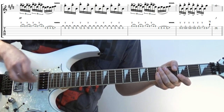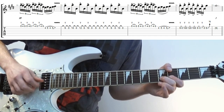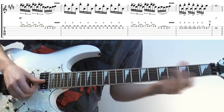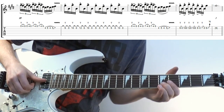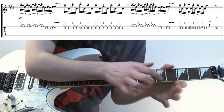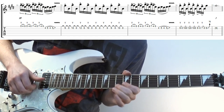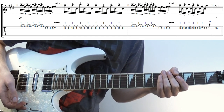Cool, so bars 3 and 4 in their entirety would sound like this, and then I'll just do the whole thing after that. And all of it together. Guitar 2, I'll just do the full thing slowly.